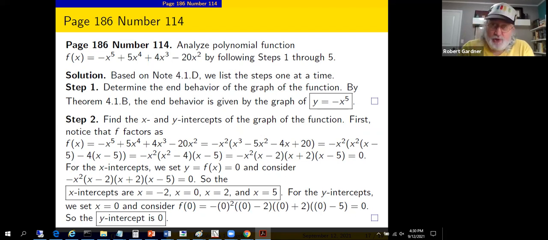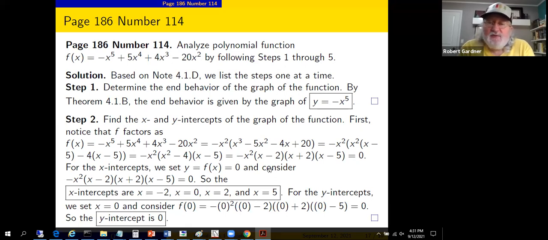This one's a little grouping trick. The ratio of the coefficients here are 1 to negative 5. You know what? The ratio of the coefficients here is also 1 to negative 5. So we can group these. Let's factor an x squared out of this first one. Factor an x squared from these two will leave you with an x minus 5. And these two, let's factor out a negative 4. Factor the negative 4 out will leave you with x minus 5 as well. So we get a common x minus 5. This is literally a textbook example because it factors by grouping.